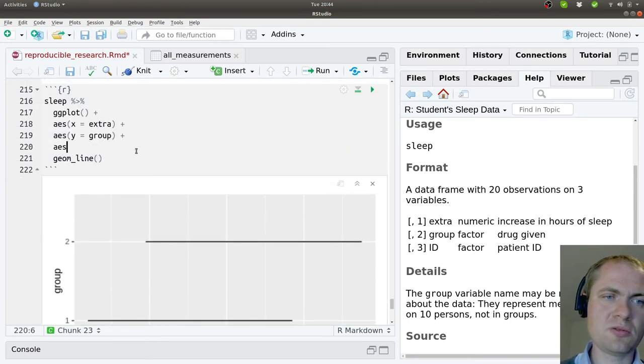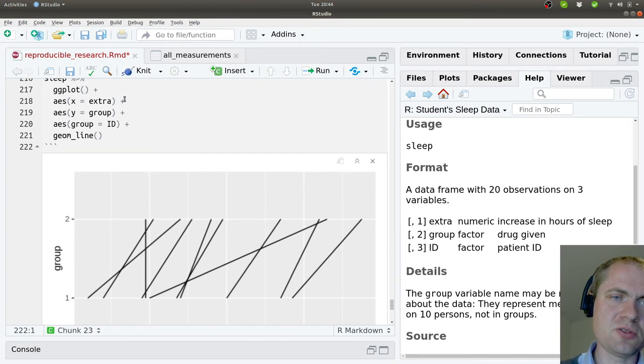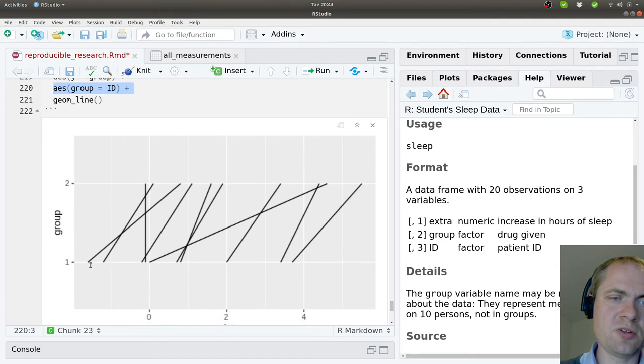Doesn't really work out well. Okay. So what I was able to do here is still to plot the amount of extra sleep on the x-axis and the group on the y-axis, and then I have connected my observations that are within the same group. And what is the result is seen here. We can see that one of the persons that actually slept less in group one got back to normal in group two. And we can see that the difference between these two are in the same direction, so it's not randomly connected, but there's a generic trend from one group to the second.